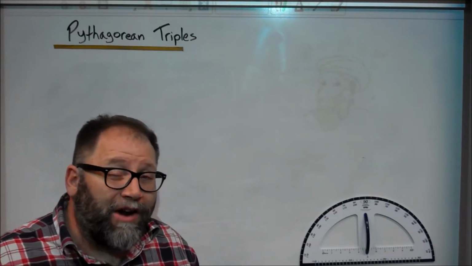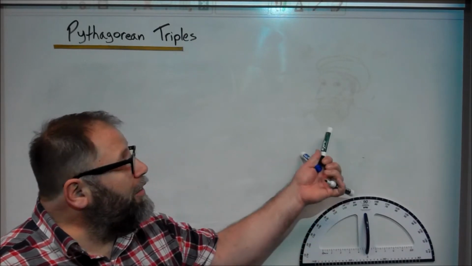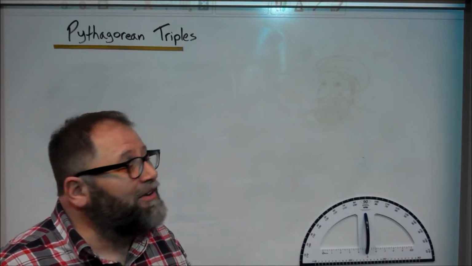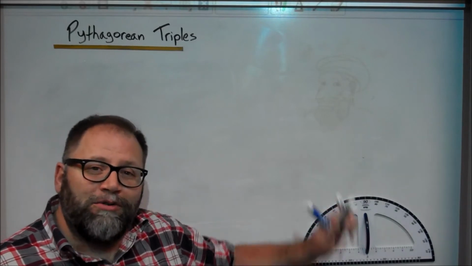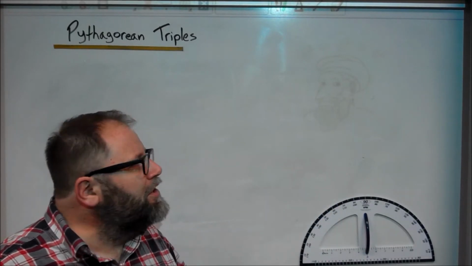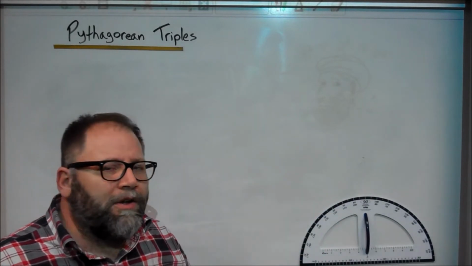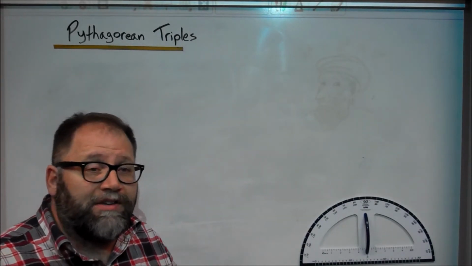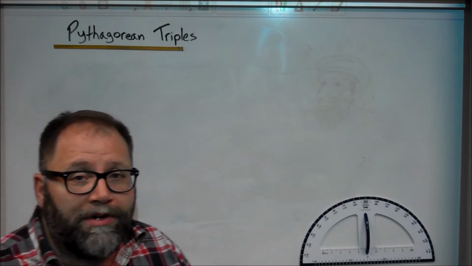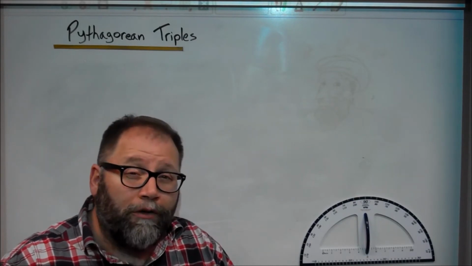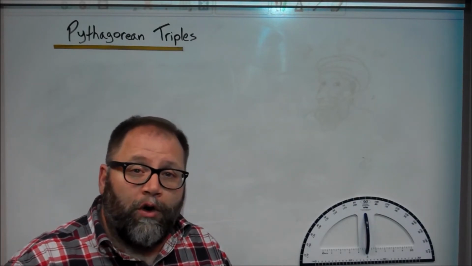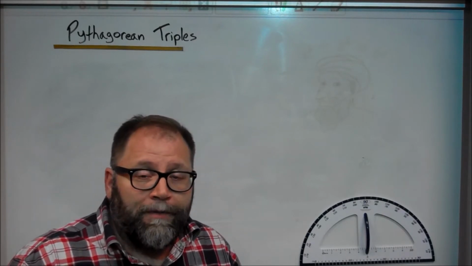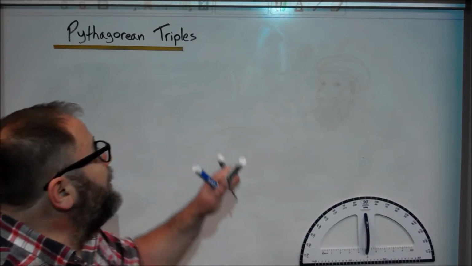Let's talk about Pythagorean triples. So, the ghost of Pythagoras here, yeah, okay, just go along with it. Don't be so judgy. It was like 2,500 years ago. He's sitting around and what he figures out is that groups of whole numbers can form right triangles. Not all of them can, but certain groups of whole numbers form right triangles. And what we call those are the Pythagorean triples.